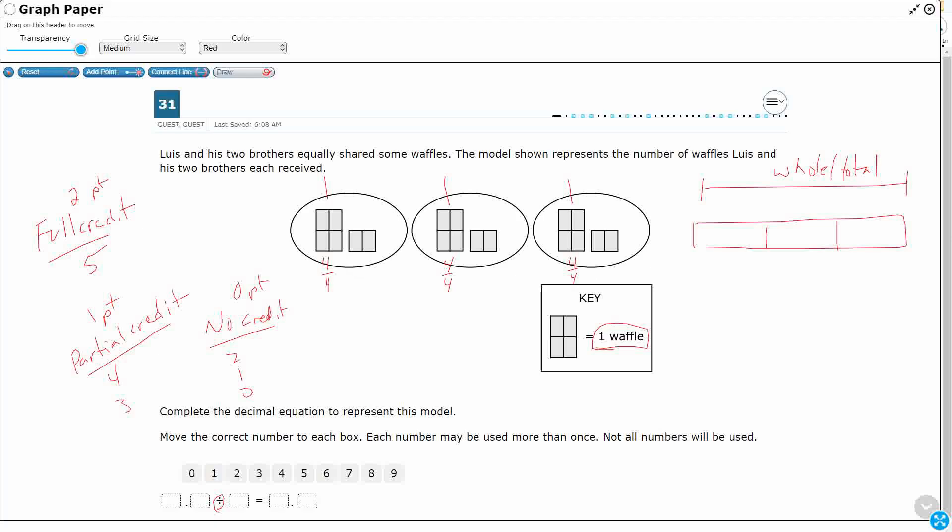All right, so this looks like it's two fourths. Well, I know that two fourths is half of four fourths, right? Because if I double this up, I'm going to get the other half to get the full thing. So this is really one and a half. Each of these are one and a half.